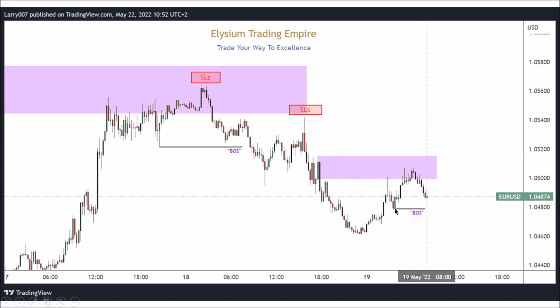So I will want to have a breakout structure, always the same thing, to induce more people to sell and put their stop loss above. So there would be no buyers also, to take the buyers out. So the buyers will think, okay, let's buy here. Now we have a breakout structure inside an order block. Okay, now most people will like to sell and I can look for a buy.